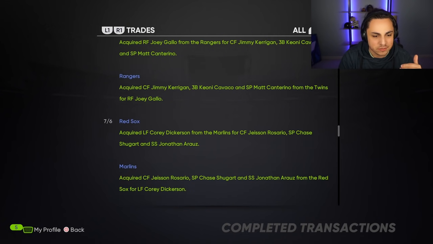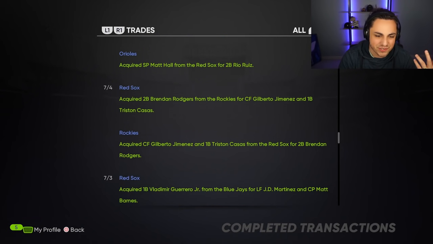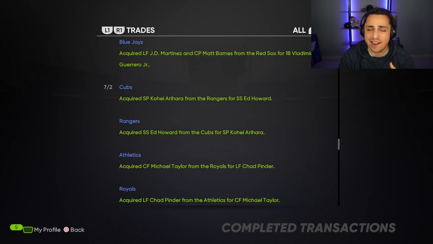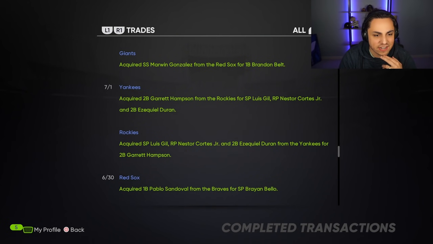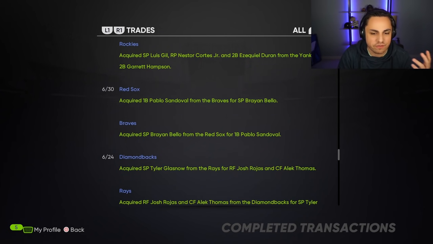Let's see what else. There's got to be more. Brendan Rodgers. We've seen the Vlad trade. It was JD and Matt Barnes for Vlad. That still doesn't make it any better. Ed Howard, a top shortstop prospect for the Cubs, for Kohei Arihara. Even though I know Ed Howard in real life is doing really, really bad right now. A tough start to his professional career. Brandon Belt for Marwin. Garrett Hampson is valued extremely high for some reason. And I think we've seen the rest of the trade.